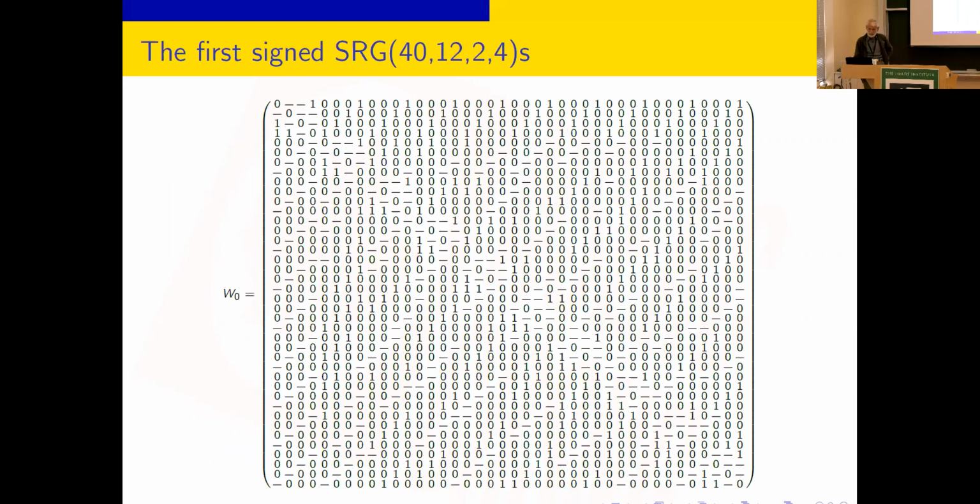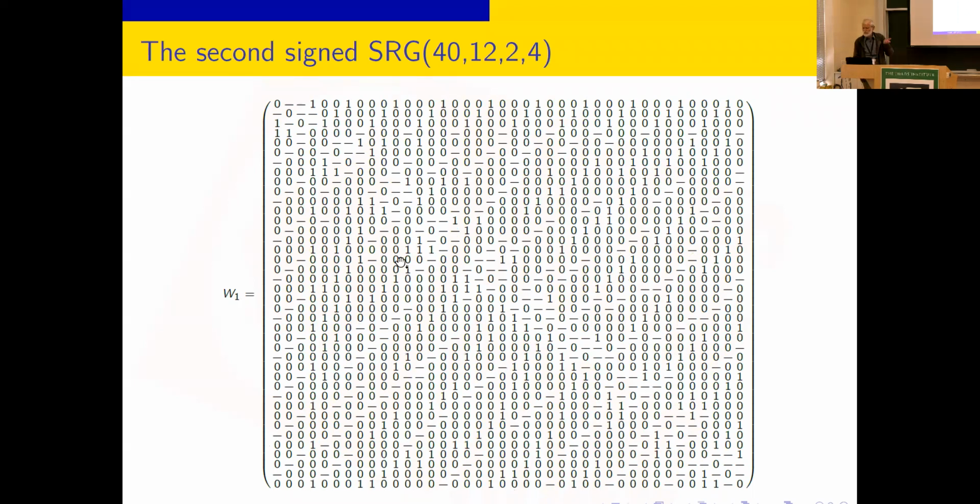Keep in mind that on the diagonal, you see that negacirculant is on the diagonal. So the diagonal entries are all negacirculant of order 4. The rest is just the nega shift being converted in order to make this matrix a symmetric matrix. So this is the first one, and then of course you have a second one.